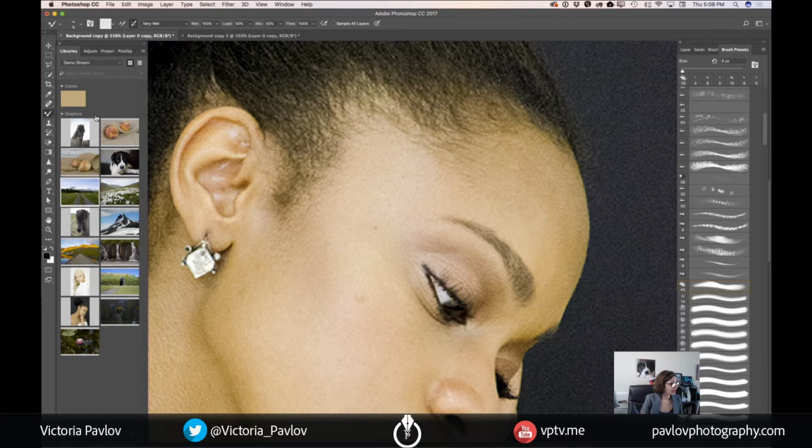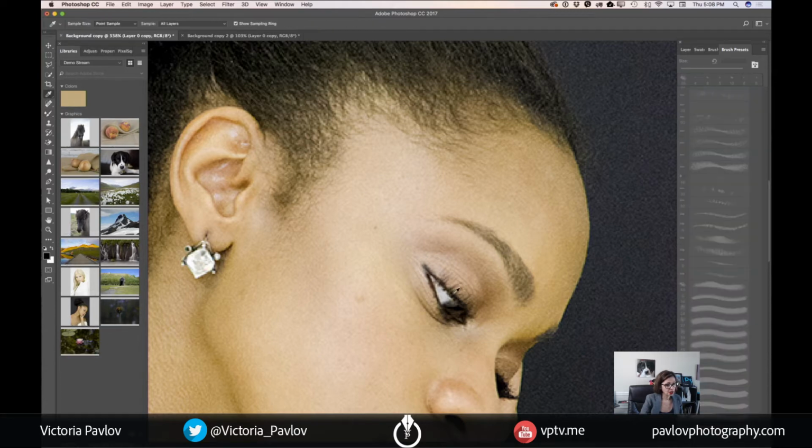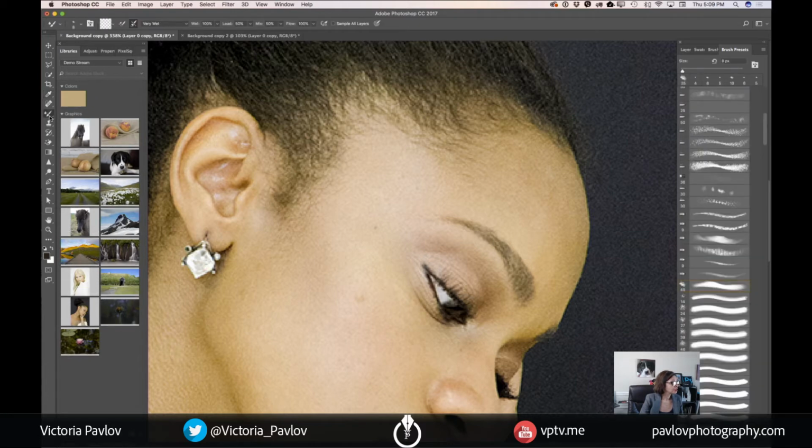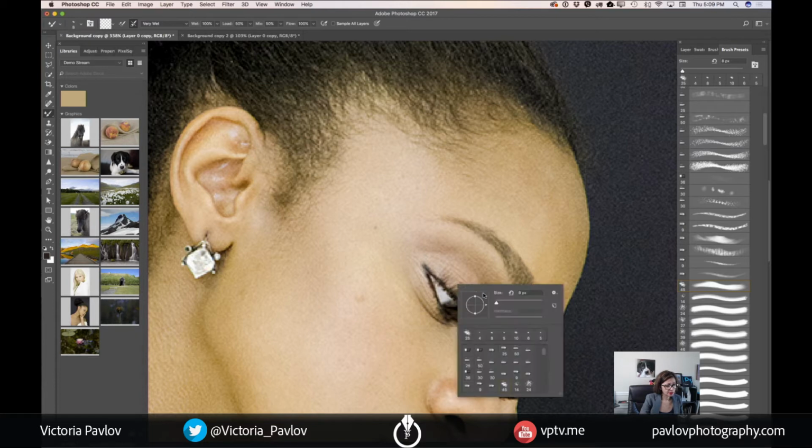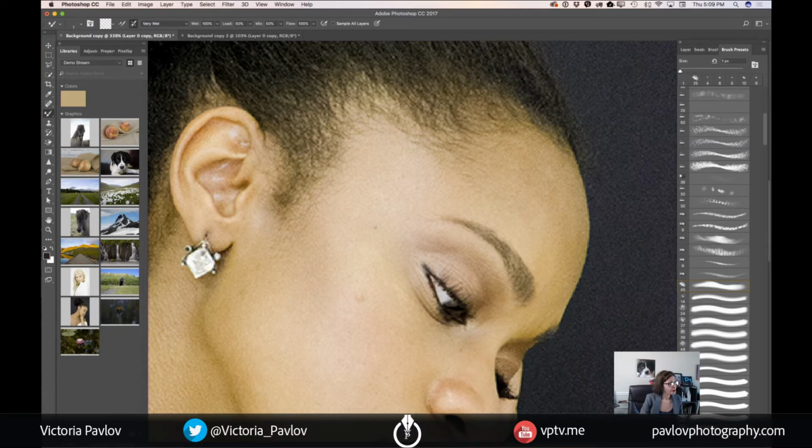I will choose my background color using the eyedropper tool. I will click on her original eyelashes, and now I have the same color. I will switch to my mixer brush tool, bring the size down, and reapply her eyelashes.